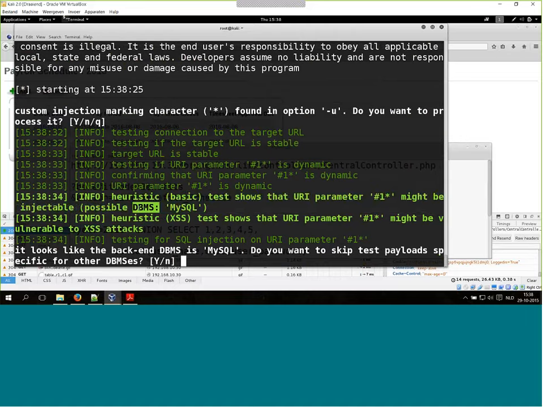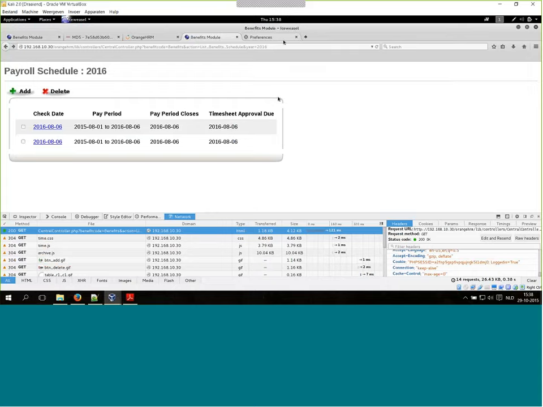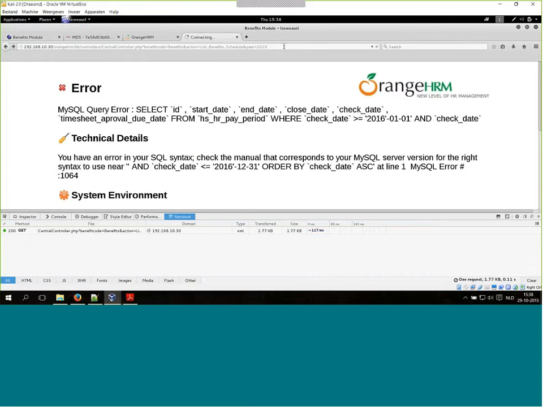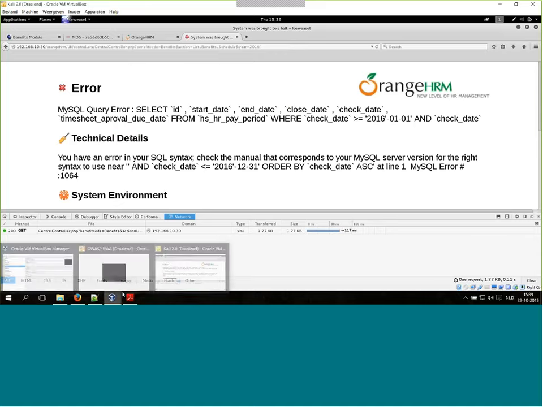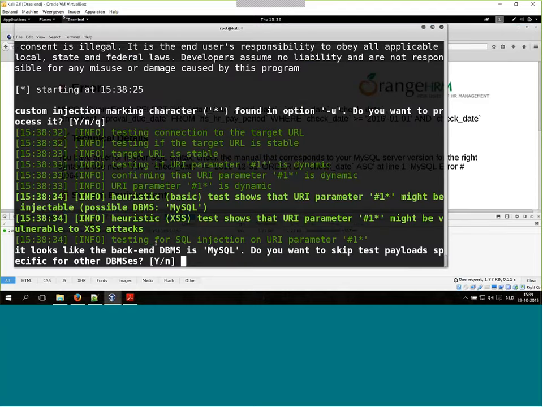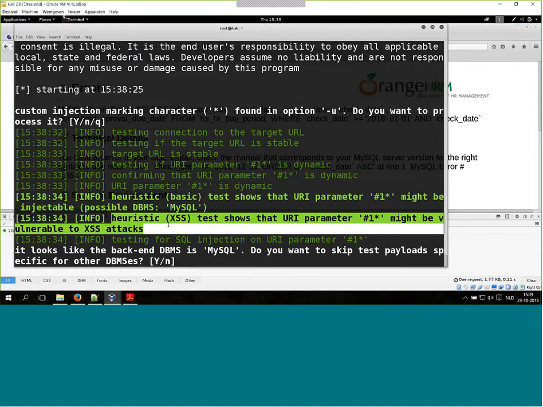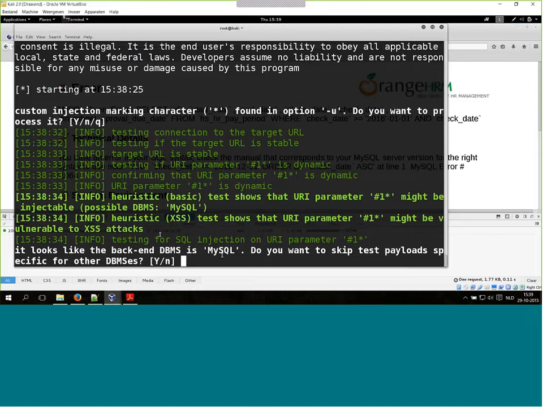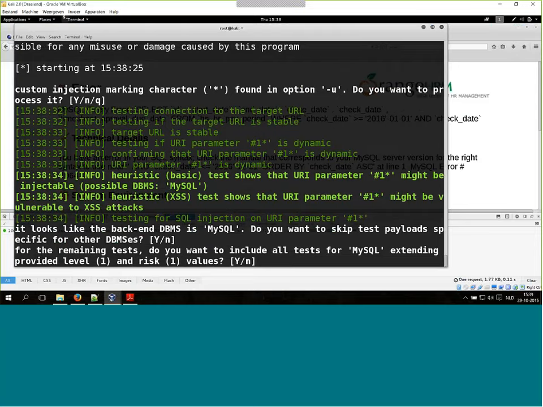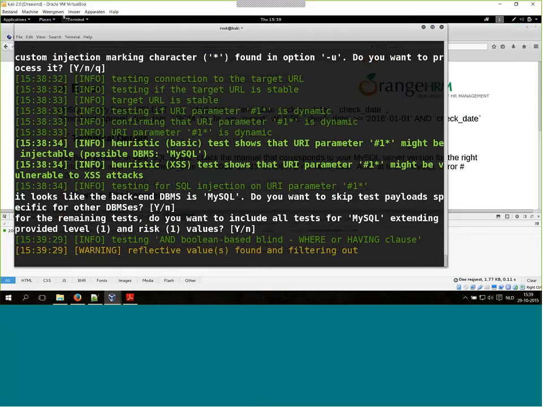The possible DBMS, which stands for Database Management System, is MySQL. We verified that by the error message we got earlier. So if we generate the error message, it shows MySQL. You have different kinds of databases, MySQL, Microsoft SQL, PostgreSQL, anything. So we wanted to just use that one. Since recently, SQL Map automatically also checks for cross-site scripting vulnerabilities for anyone that's interested in that. It asks you if you want to skip the payloads for other databases. Yes, because why would I talk Microsoft to a Linux machine? Not that MySQL is Linux specific, but right.